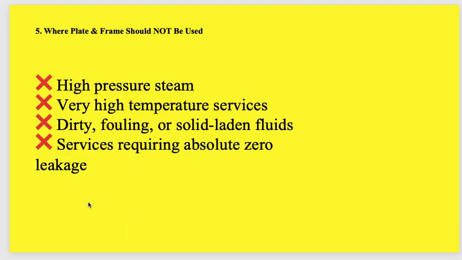When is it not recommended to use this type of exchanger? When you are working with very high pressure, more than 25 bar, when you are working with very high temperature, more than 200 degrees C, with dirty or heavily fouling fluid processing, or in a service requiring absolute zero leakage where leakage is very critical. This type of exchanger is not recommended in those cases.